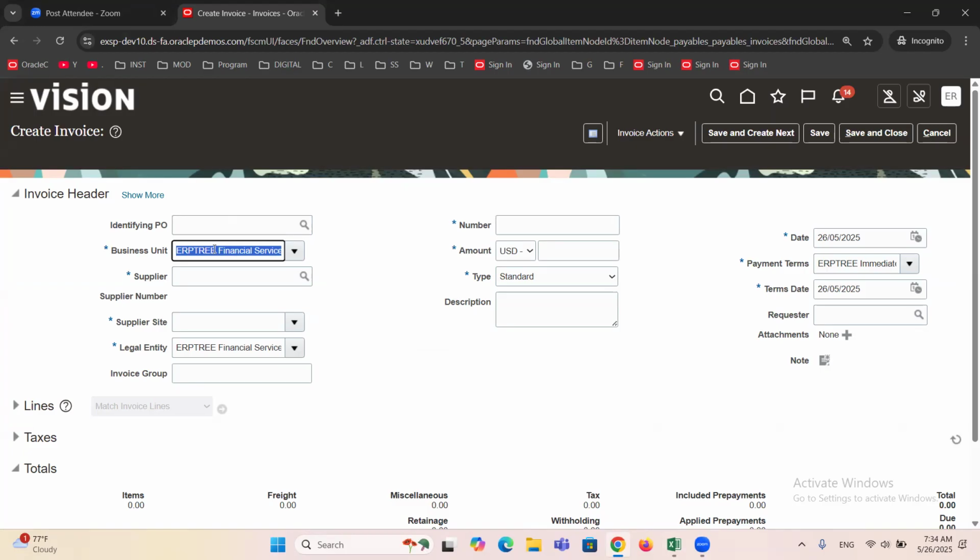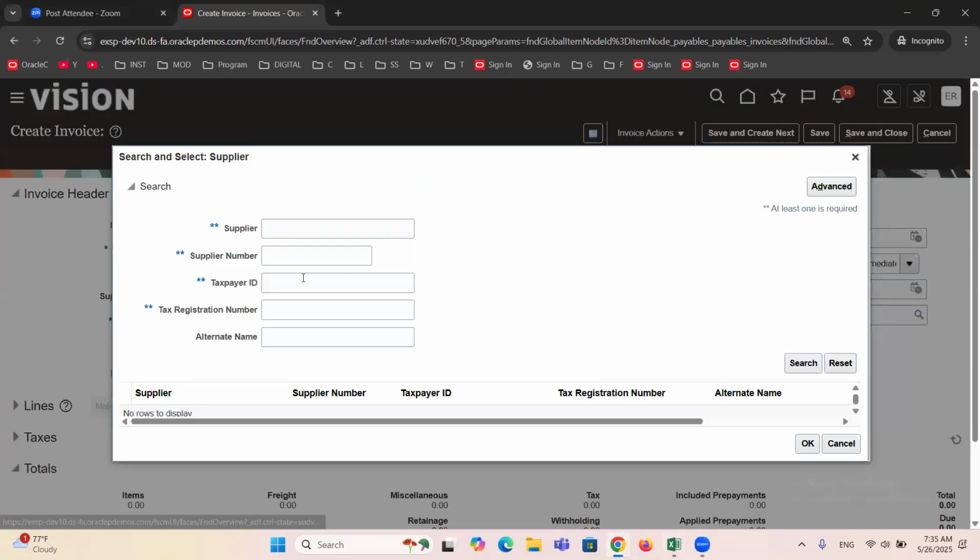If a site is assigned, the site belongs to which supplier, only those suppliers you can see here. In the system, we have many suppliers, but here you can access only one supplier called ERP3. Only that supplier related site is assigned to this business unit. Okay, so that's how it is.